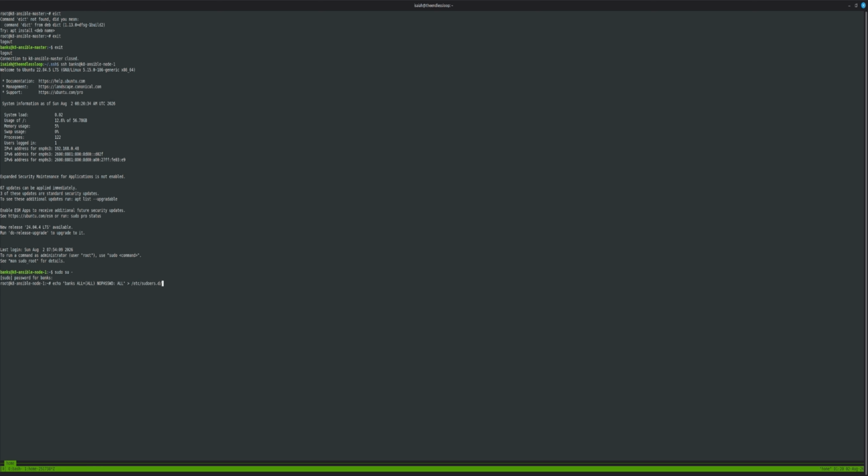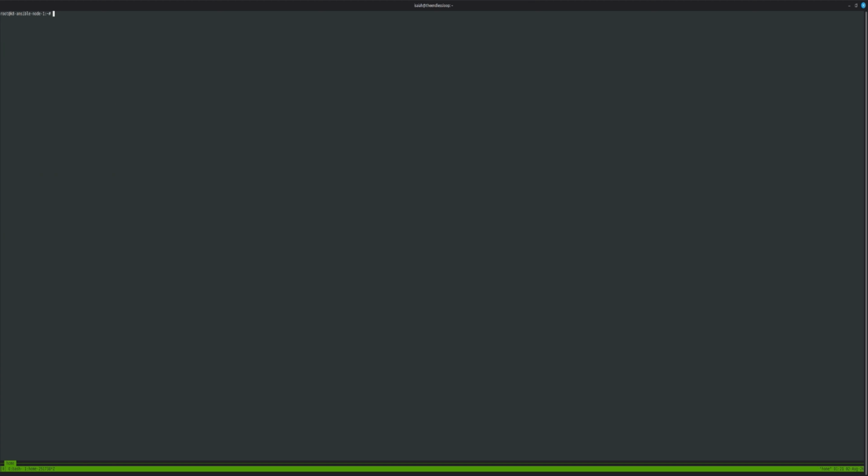In the sudoers.d directory, again, Ansible Manager. Now create the Ansible Manager user. I'm typing fast, hopefully I don't misspell anything. It's there.